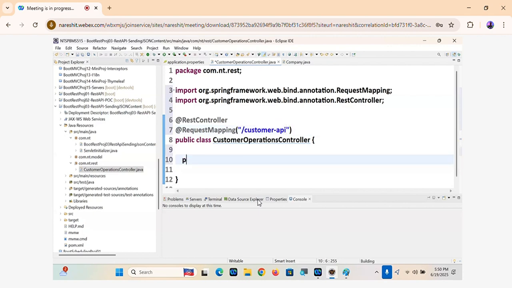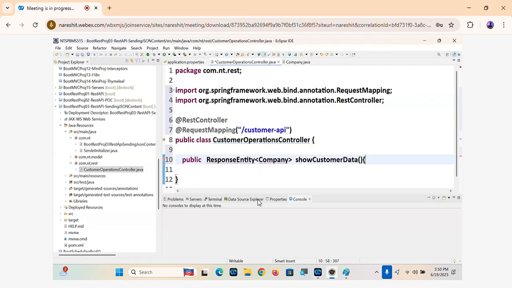Okay, that's good. Public ResponseEntity of string, not string, guys. Customer, ResponseEntity of Company.